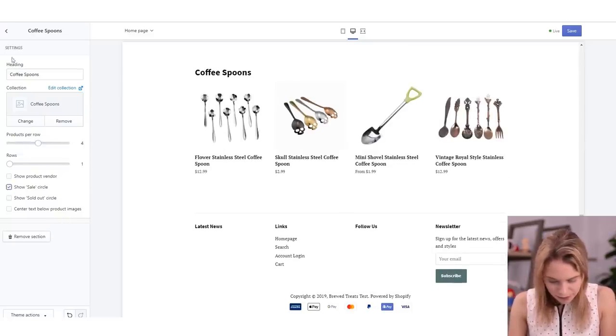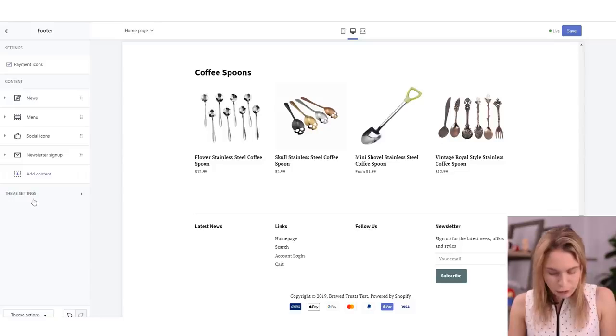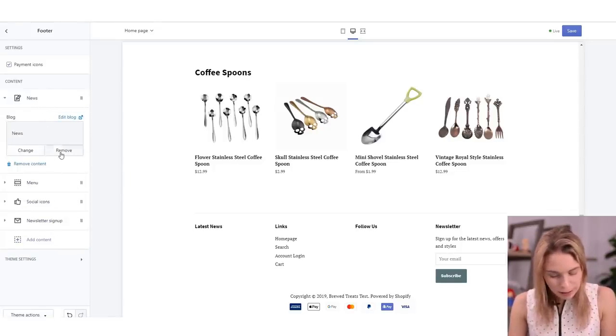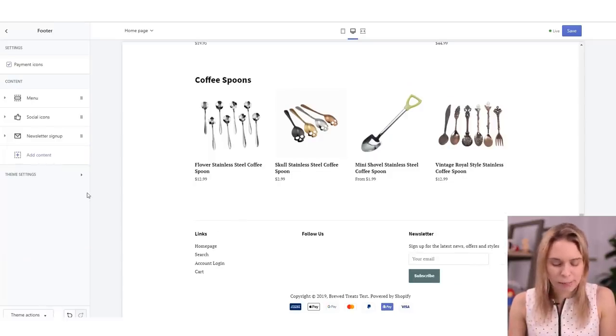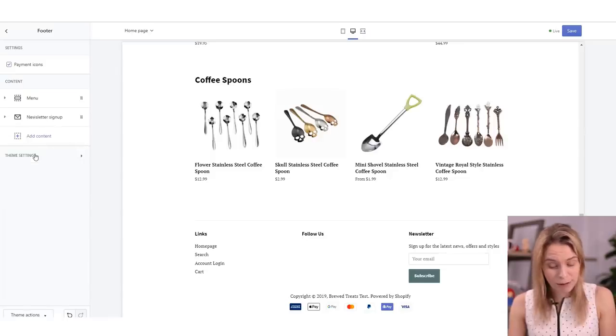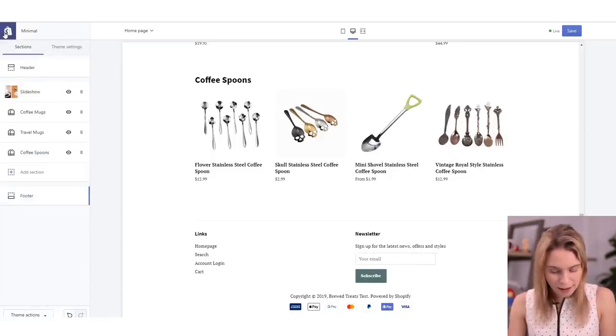Cool. Now we're going to head back and go to the footer. And we want to remove the blog widgets. That's because we don't have a blog. But they are a feature in Shopify, so if you ever add one, you can bring this back. And I'm going to remove the social media icons because I don't actually have any to put down here because this is just an example store. But if you did have them, I'd recommend keeping this. So now come back and click the theme settings.